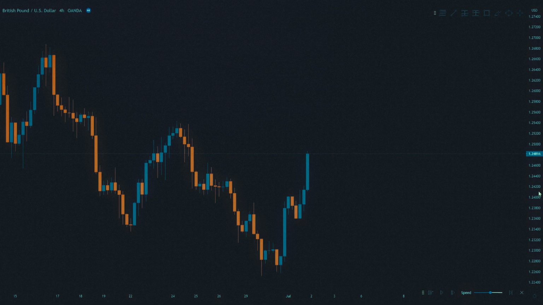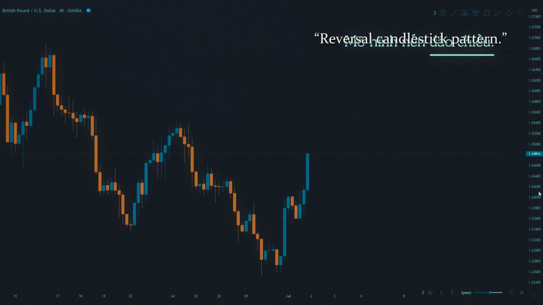The pros, the legendary traders like Al Brooks and Steve Nison, they teach that context is everything. The pattern is secondary. The exact same candle can show up at the top of a huge rally or at the bottom of a major dip, and where it appears completely changes what it means. So what is this all-important context? Well, it all starts with finding what traders call areas of value. And it's actually simpler than it sounds.